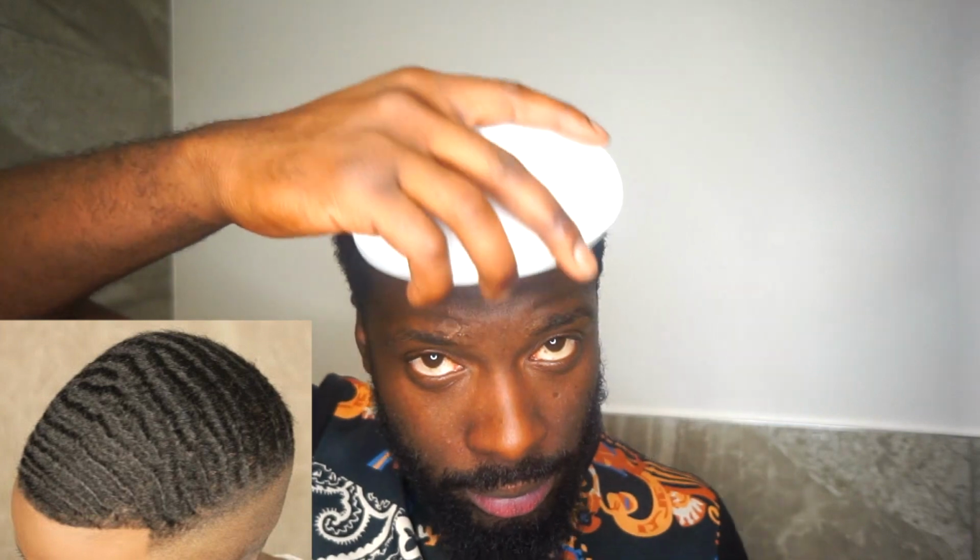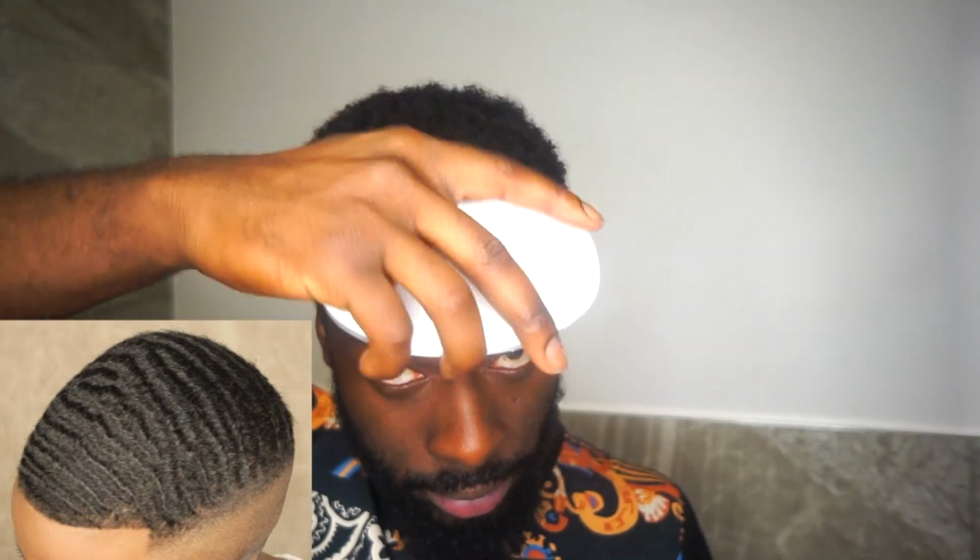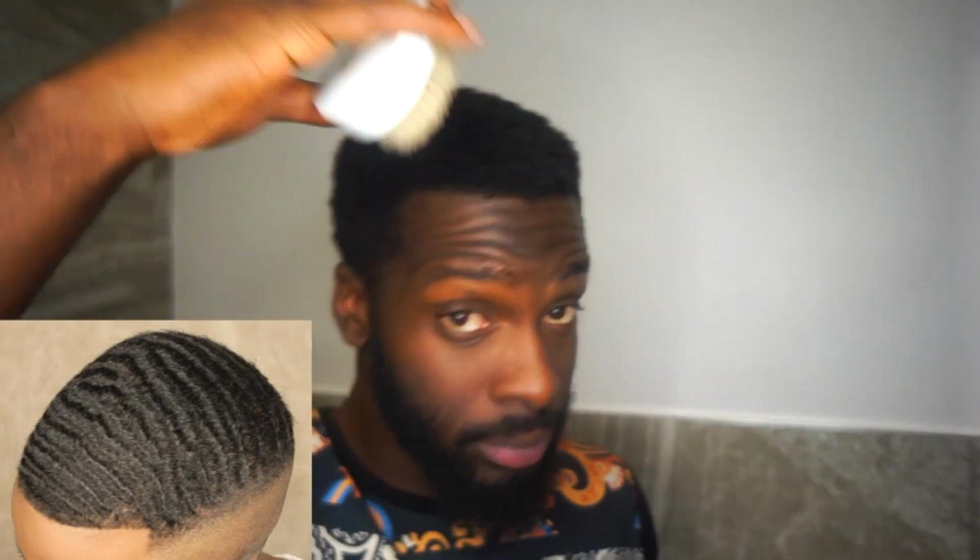But we're gonna get straight into this. So for 180s, it's just gonna be a straight line on your head. So the most important part is the top. So this is how you brush for the top. You're just gonna brush straight down from your crown in the middle of your head to the front of your hairline, all right? Nice and easy.